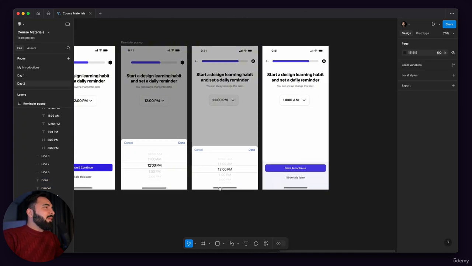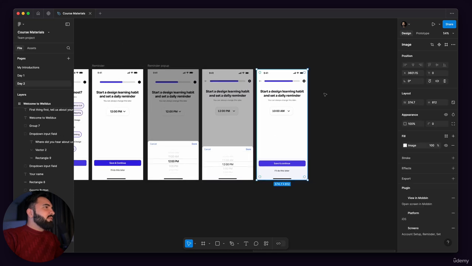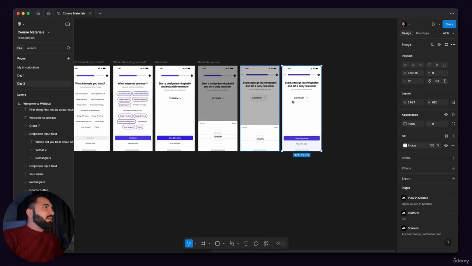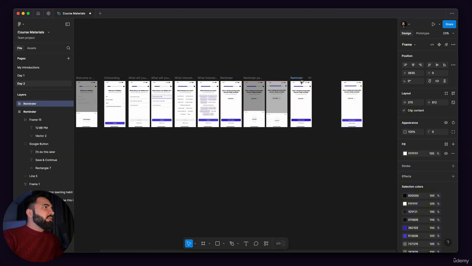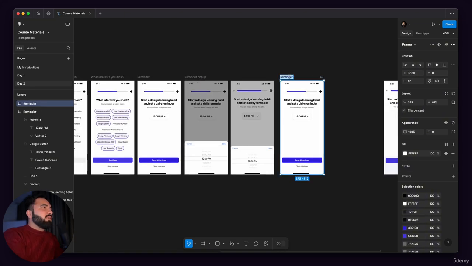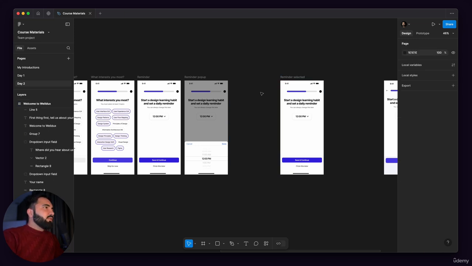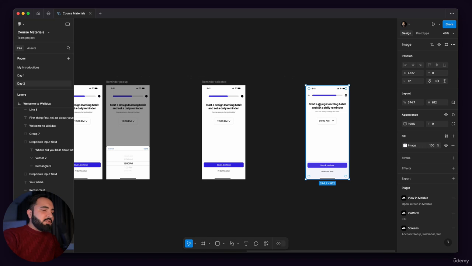Okay, and lastly, once we select, for example, this 10 a.m., this is exactly the same as this one, and I'll render selected. Okay, we need to delete this and we need to delete this as well.